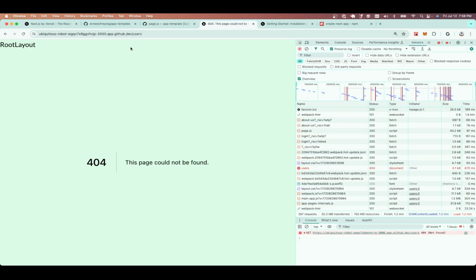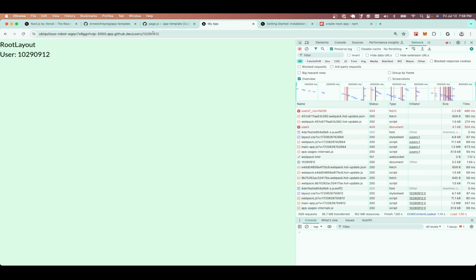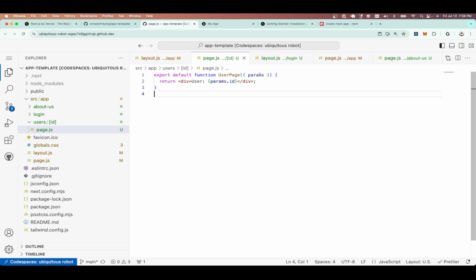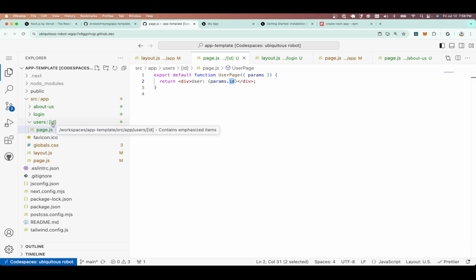So if we go to users / anything, there you go. Whatever is in the URL, whatever that ID is, I can get it from this params object, this params property. You see params.id because ID was the segment that I got. That's what we call a segment.